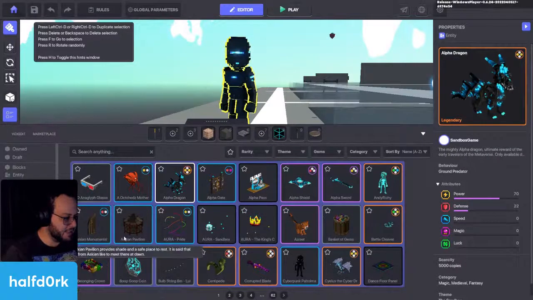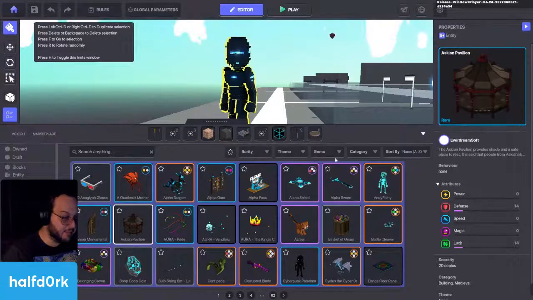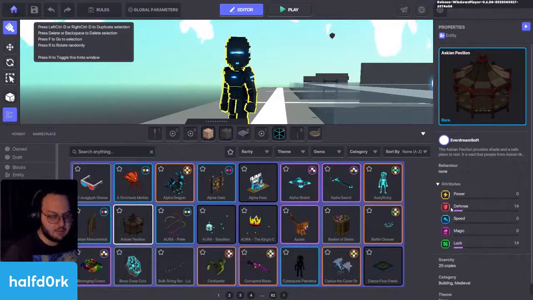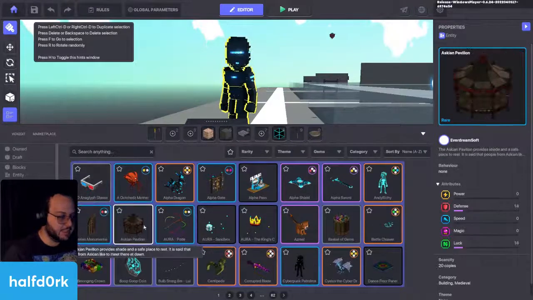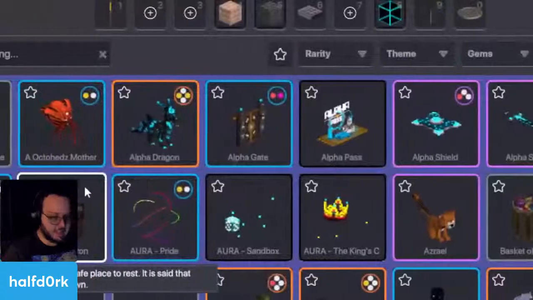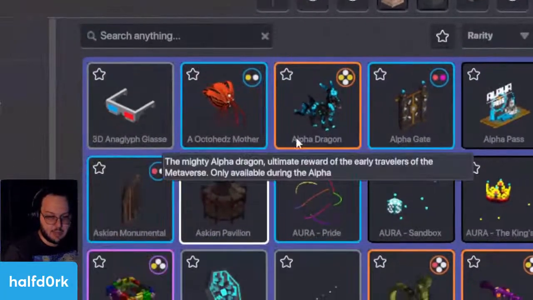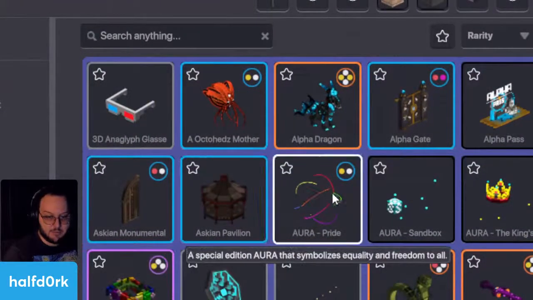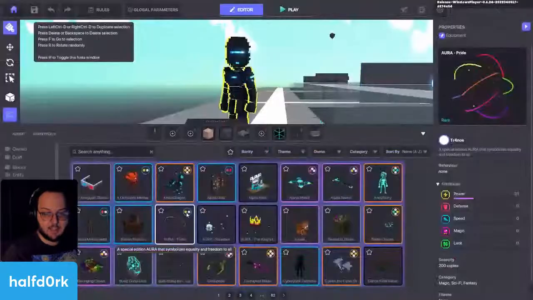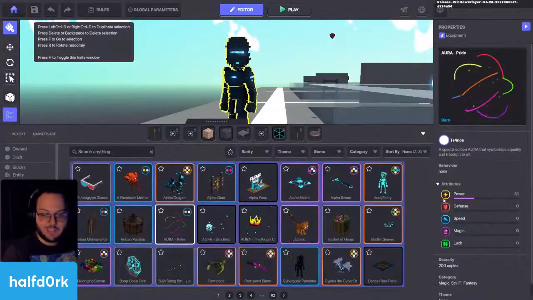But we can see some of these assets, like this pavilion, again, doesn't have any gems in it, but it still seems to have defense and luck. And we can see that by these icons here in the top right and left. So this pavilion doesn't have any gems in it. However, this pride does. So I think it's a little bit inconsistent, is all.